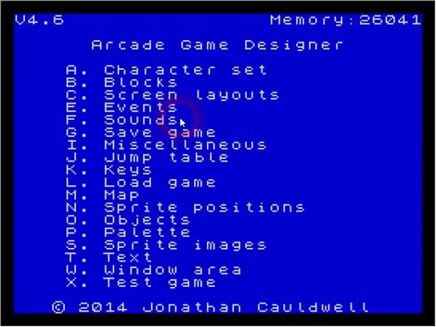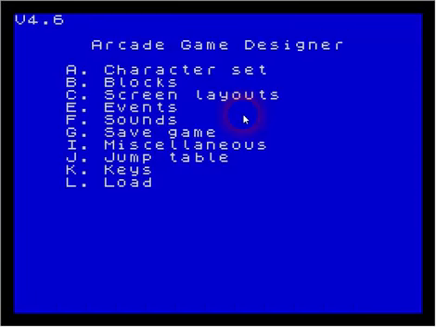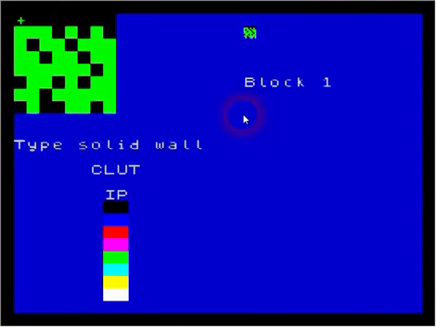To demonstrate this, I've built a small single screen game. It's not like the previous ones, so we're starting afresh really. Hopefully you can see the screen here. I've used two main building blocks, both set to solid wall.